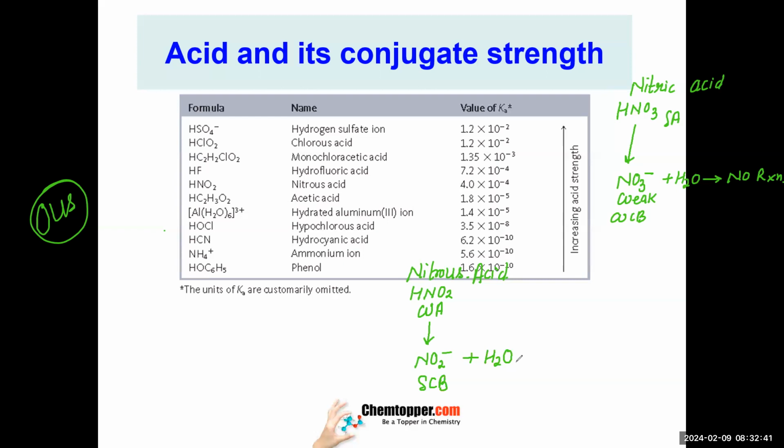So water is going to behave, yes, it has a reaction. But how is the water going to behave now in the presence of this conjugate base, which is stronger than water? How is the water forced to behave? Yes, it's going to behave like an acid. Now, this is the tough part, and this is the important part. Can you complete the equation? You know who is the base, who is the acid. Base will take H plus, acid will donate H plus.